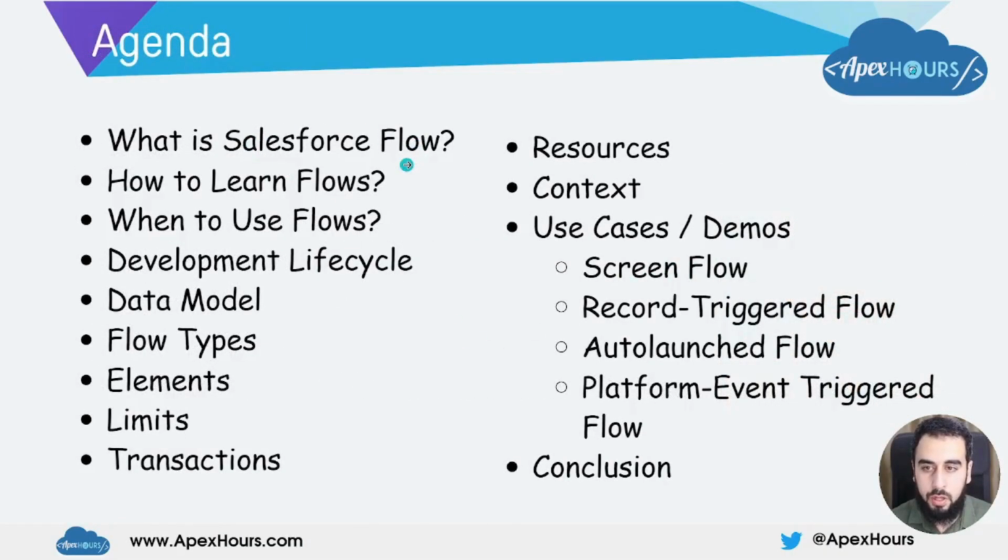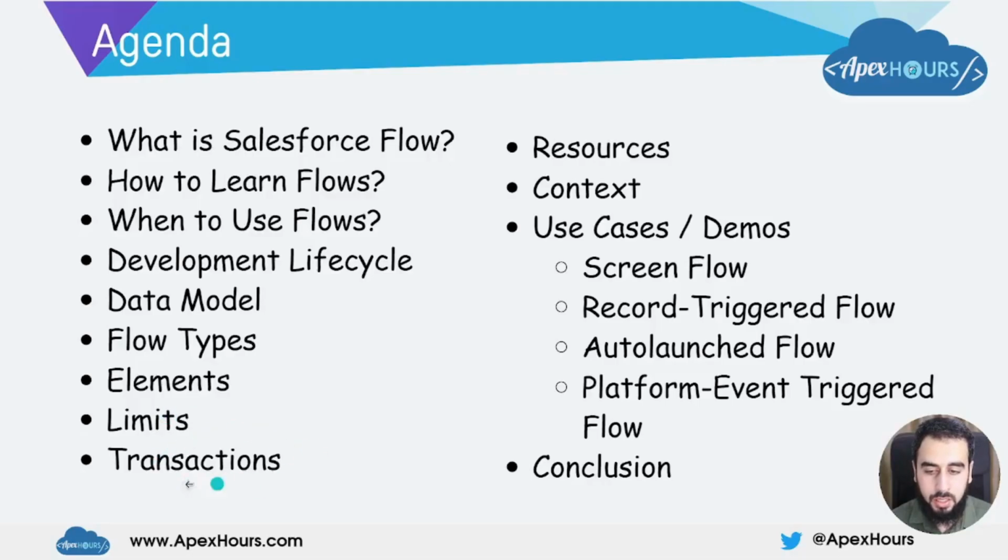What we're going to cover in this crash course is as follows. We'll learn what flows are, how to learn flows, when to use them. Yes, there are times when you shouldn't use flows. I will talk about the development lifecycle, and this is applicable to pretty much any feature we build in the platform, not just flows. We'll learn the importance of data model, particularly for flows. We'll also learn about the different flow types, the elements that are available in each one of those types. We'll talk about the limits, how to build scalable and performant flows.